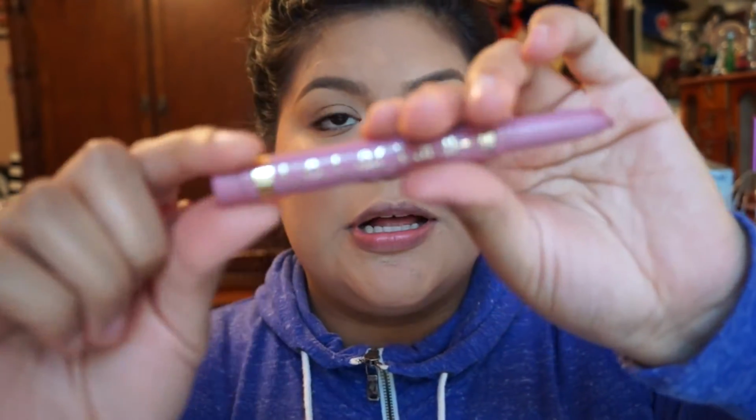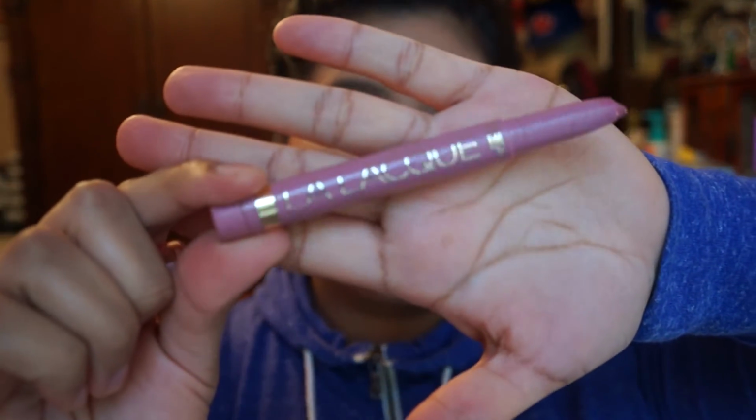So yeah, we're basically done. I'm just going to apply my lip product. I'm just gonna take off the excess of that lip balm, and I'm going to be using the new L'Oreal Lilac lip pencils in this color, Chocolac, and it's a shiny one. There's the Lilacs and the Lamats. But they just came out.